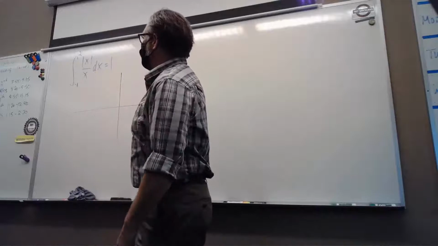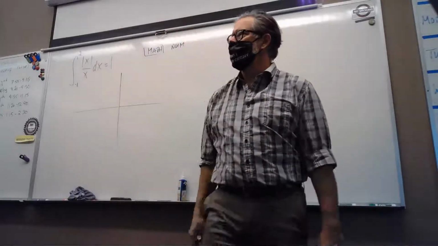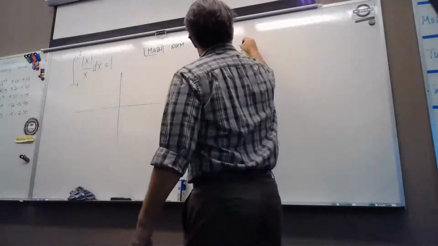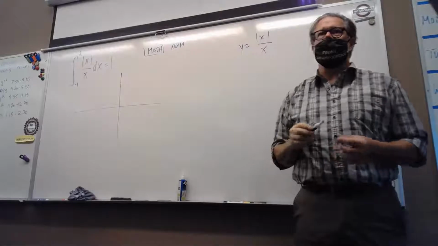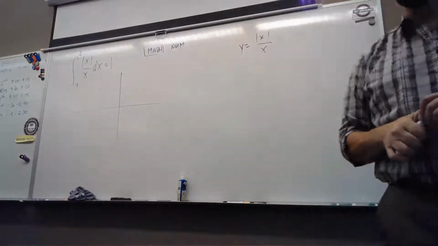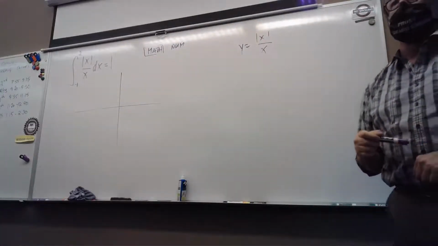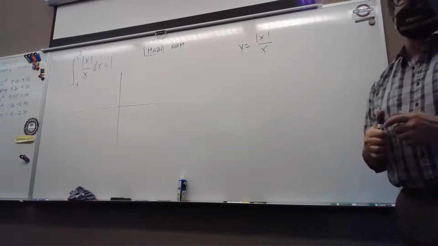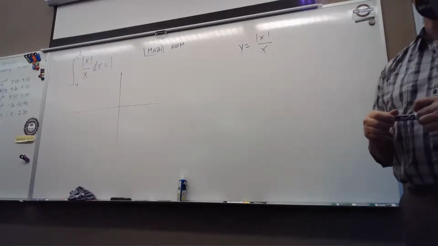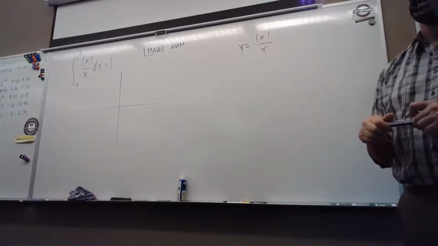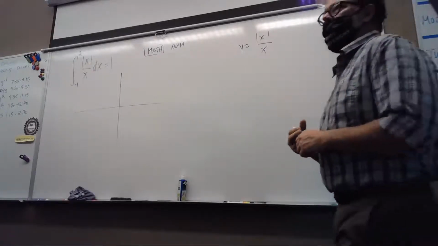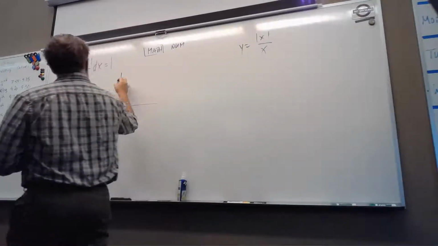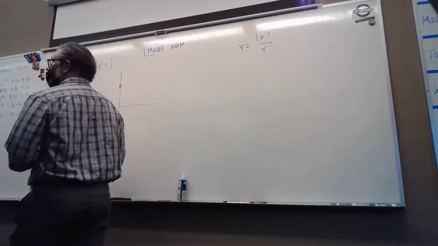Okay, so the area under that curve is 1. What does that curve look like? What does the graph of y equals absolute x... don't graph it, please. Think about it. What does the graph of y equals absolute x over x look like? What's it equal to? Always? Is it always equal to 1? So 1 to negative 1. Except at 0, it's undefined.